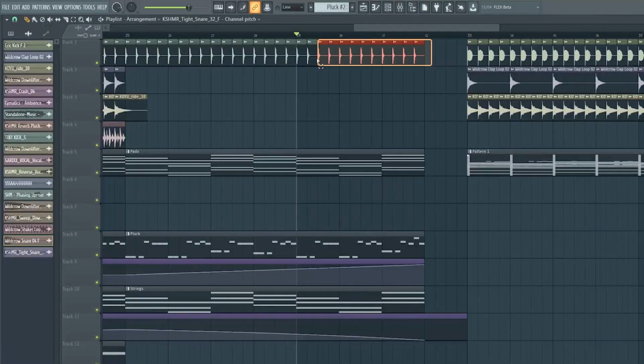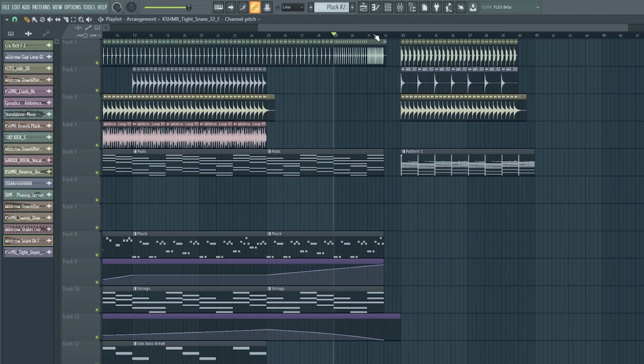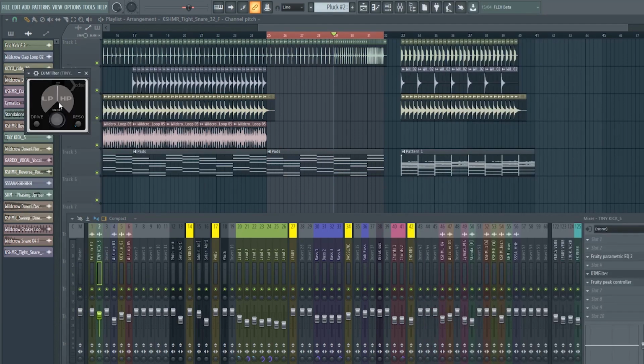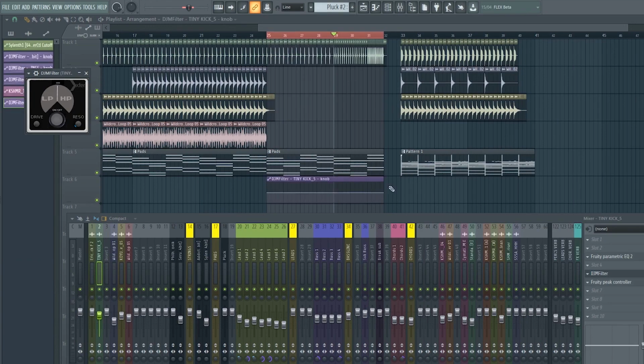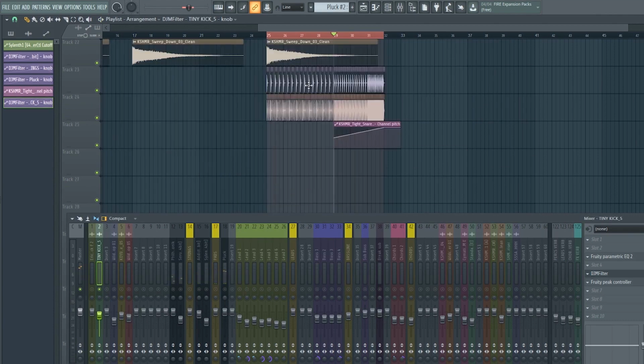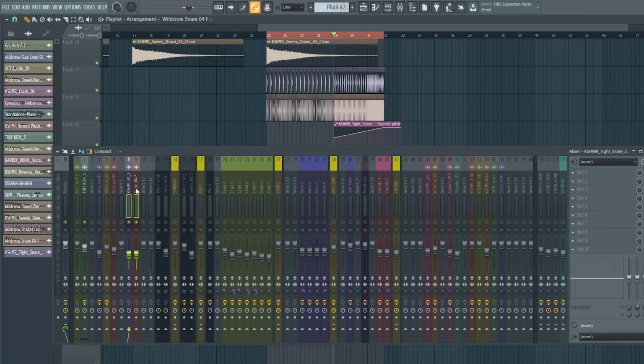Okay, I need to repeat the kick here and here. I'm gonna be filtering out the kick. So let's go here, take the kick. I'm gonna use the filter, and I'm gonna be filtering it up as it goes, the build up. Oops, sorry. I have to put them to here. So the kick is leaving. And now we have here the snares. Of course, I'm gonna decrease the volume a lot, and I'm gonna create a group for them.